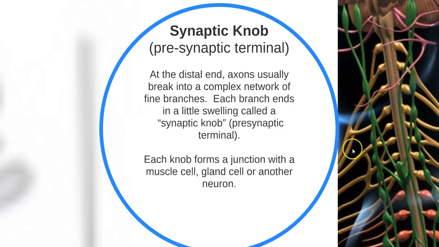So in the picture to the side here, what we see is a sensory neuron coming in and attaching into the spinal cord. So the next point of the chain would be, if these were the synaptic knobs that I'm pointing to right here, then we would have a meeting point with another neuron within the spinal cord that would then take the information up to the brain. And it's that meeting point, that junction of meeting between two different nerves that we're going to move into next.